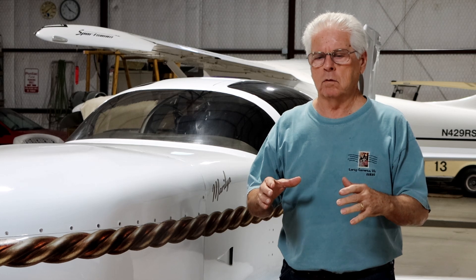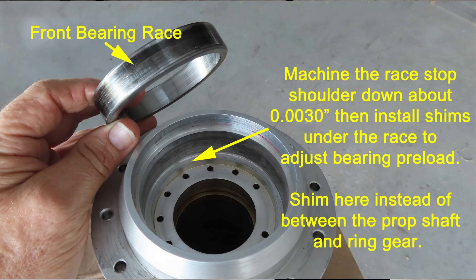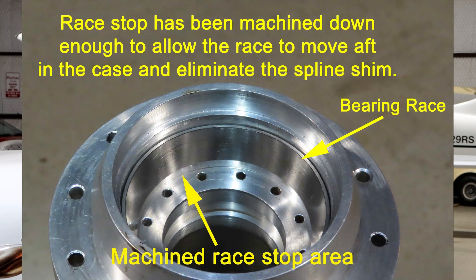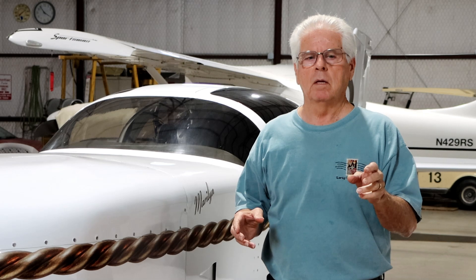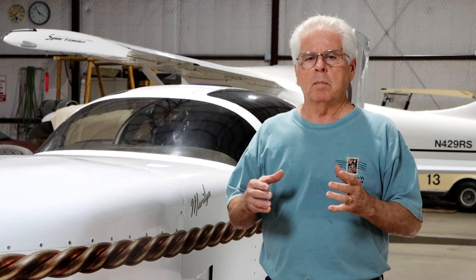What I've done is on the aluminum nose cone, I've machined down the front bearing race stop, which allows the race to travel further down before it hits the stop. The effect of that is the bearings are now too close together, so I shim underneath the race to the proper distance — working with the thicknesses of that race to get the proper preload in the bearing. It's a little more difficult to do, but it won't be moving around or throwing metal off into the splines, so I expect much better results with this method.